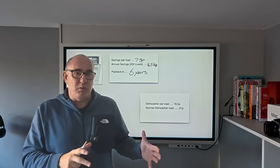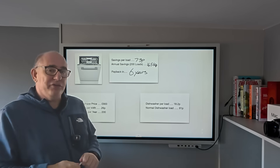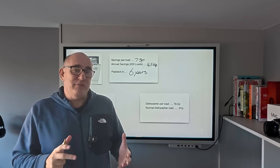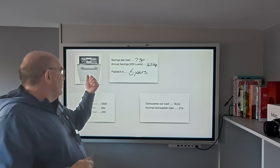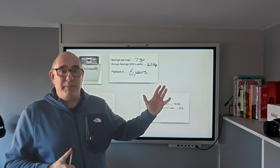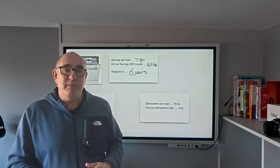If you've just got a standard dishwasher using a resistive heating element, it's never going to pay for itself because there are no economies in that system. My last dishwasher — a Zanussi — was 15 years old and had only just started having problems, so I think we'll easily get our money back on this one. Remember, this is not a heat pump dishwasher. There are others out there like the Beko one with integrated heat pumps — that's not what we're comparing here. What we're comparing is a dishwasher taking its hot water from our hot water cylinder, already preheated by the heat pump. In six years it will have paid for itself.